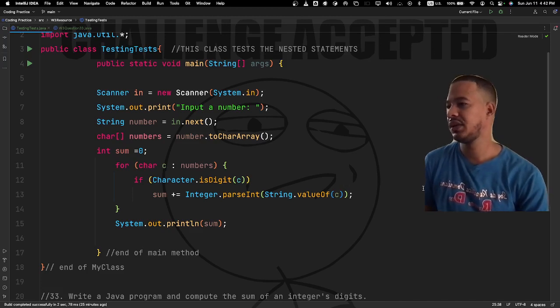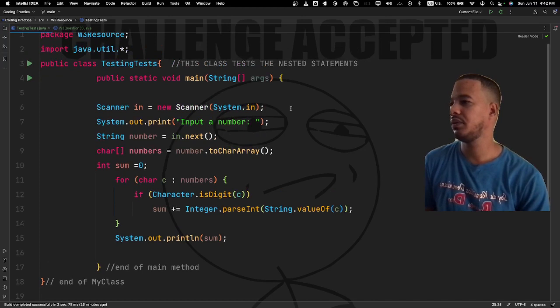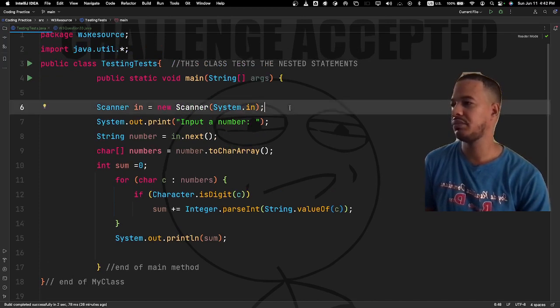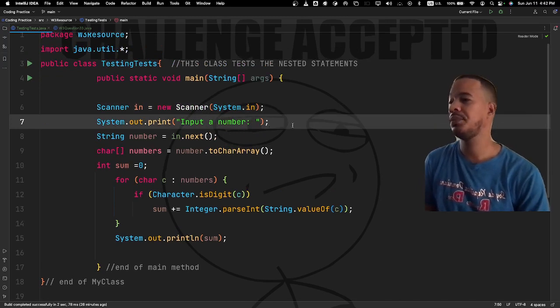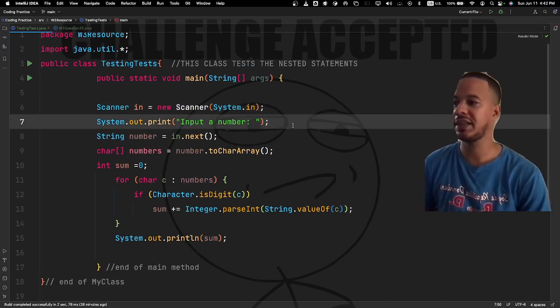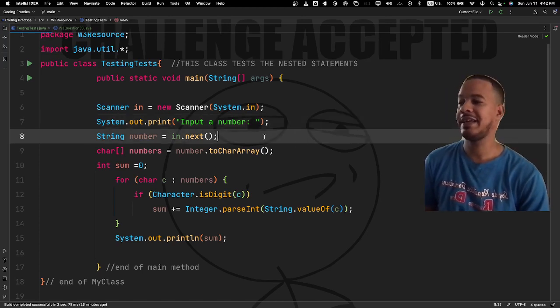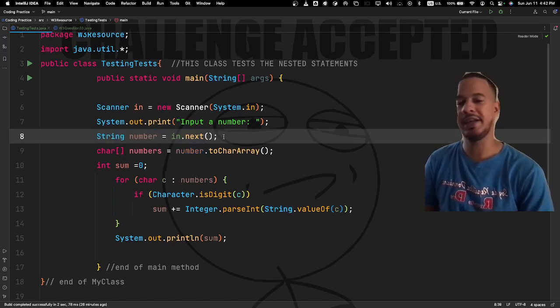And so here's what the program does. I use a Scanner object for reading input from the user. Then I print "input a number" to prompt the user so that they're aware that they need to enter a number. Then I take in the number using the nextInt method. Now I declare a string variable, number, on line 8.